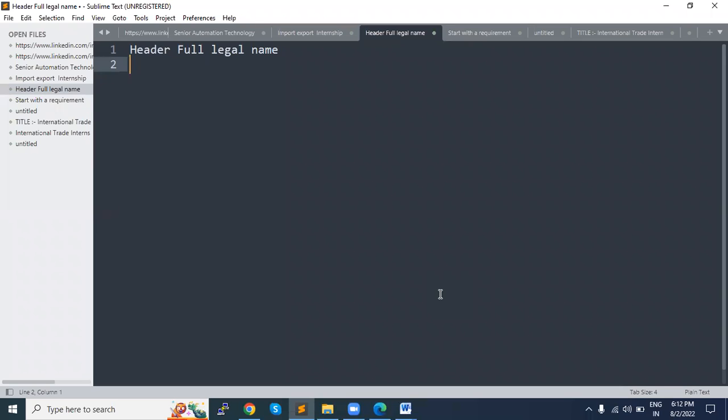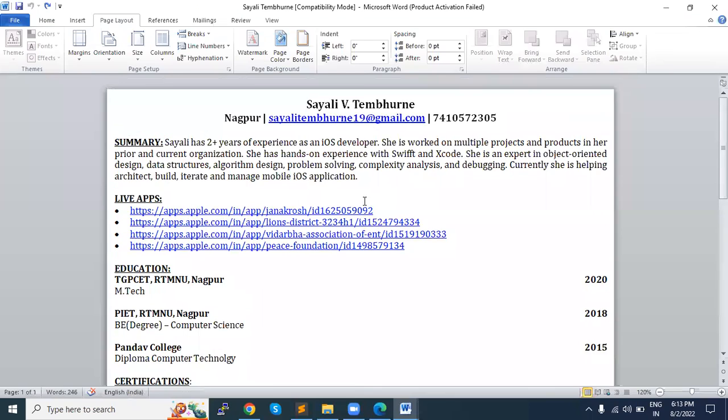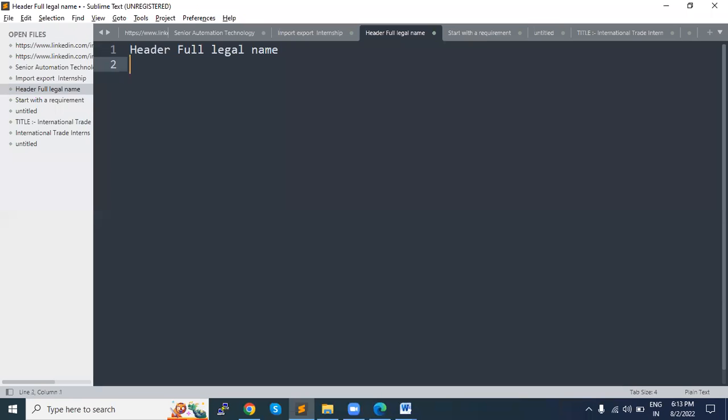So, what is full legal name? Full legal name is what is in your PAN card, maybe in your Aadhaar card, maybe in your driving license, any legal document. If I just talk about myself, my dad's name is this and my last name is this, but my legal name, according to the PAN card and everything, is this. So I always use this, because when I give them the document, it will have the exact name. Similarly, you have to use your legal name in the resume.